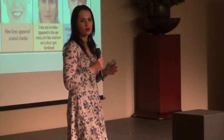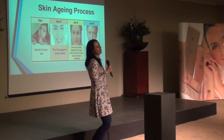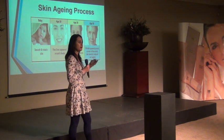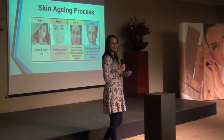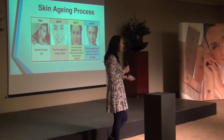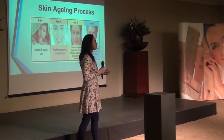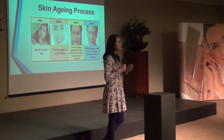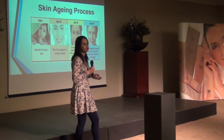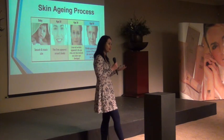We all age. When we are born, we have nice, plump, healthy skin — just look at a baby's skin. A baby's skin renews every week or two weeks, that's why they have such beautiful skin. As we age, our collagen breaks down. We have external factors — the sun, stress, medication, lifestyle — and free radicals that attack our healthy skin cells and cause aging. By 35 to 40 years, aging will start to show on the skin. But as a person, you can decide how that aging will reflect on your skin. You can help your skin to be the best it can be.